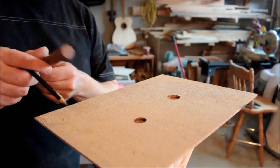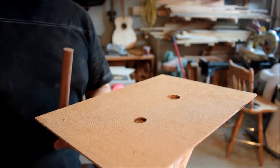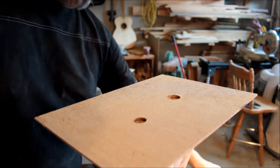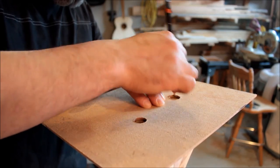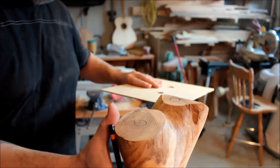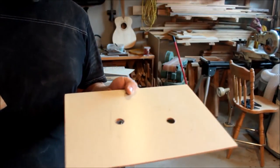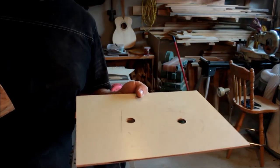I'm going to be using a dowel to put in the pedestal, and that's going to anchor the tabletop to it. So all I have to do now is mark where I want to have my holes drilled, and then use that template, flip the template over, and use it on the tabletop to mark where the holes are going to be, and this should line up my dowels properly.